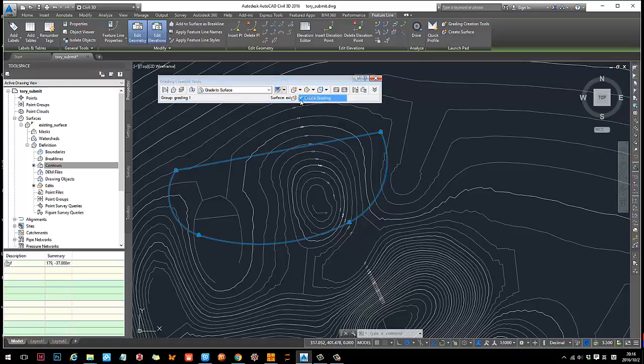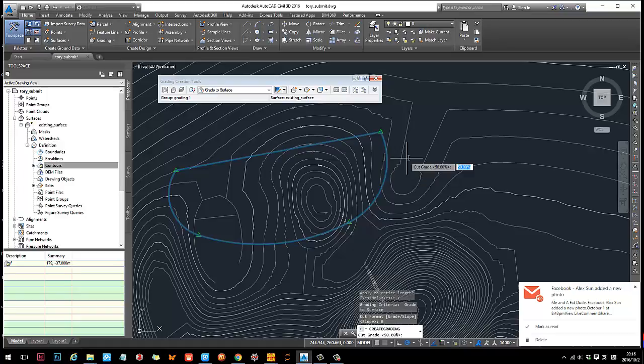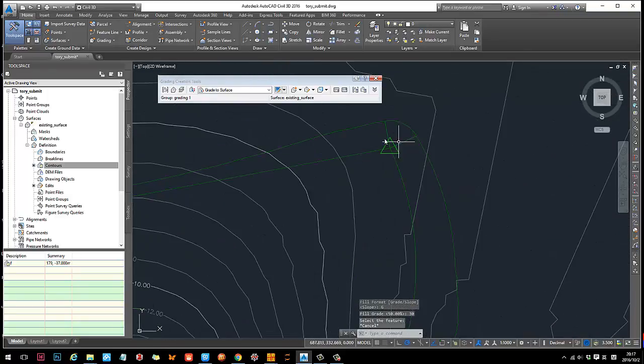And then you just click create surface, and then just click this feature line, and it will show you and select the grading side, right? And click that, and it will ask you whether to apply to the entire length. If you say yes, and this cut format, you click that, and it will ask what's the cut grade, right? Right now it's 50%. For example, I can change it to 60%. Okay, I changed this to 60%, and fill format I changed this to 30%. Okay, and then just wait a minute. It will create some stuff like this, right?